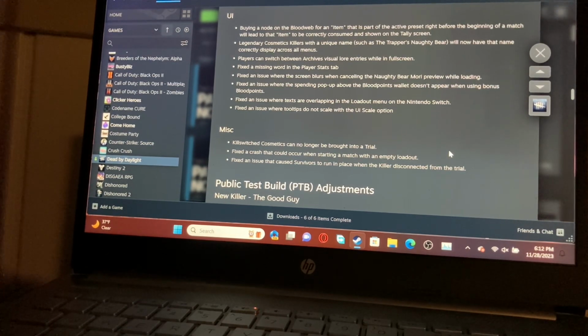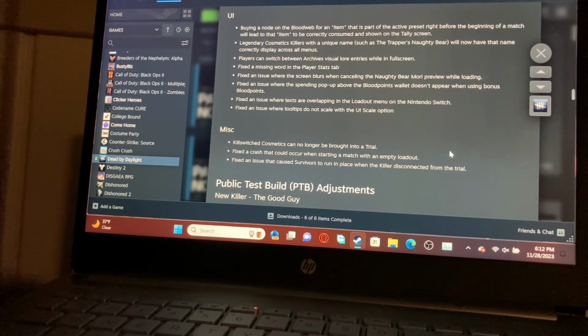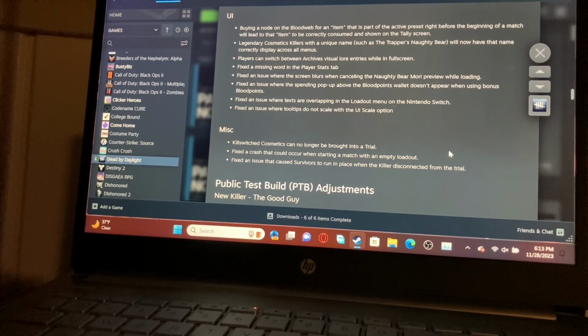Legendary cosmetics for killers with a unique name, such as the Trapper's Naughty Bear, will now have that name correctly displayed across all menus. Players can switch between archives' visual lore entries while in full screen. Fixed a missing one of the player's stats tab. Fixing an issue with the screen occasionally showing a blurry preview while loading. Fix an issue where the spending pop-up above the Bloodpoints wallet doesn't appear when using bonus Bloodpoints.